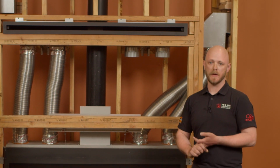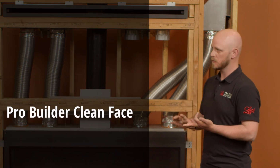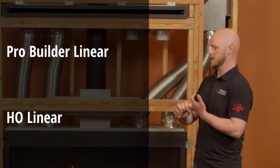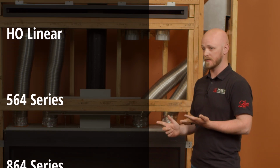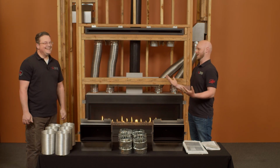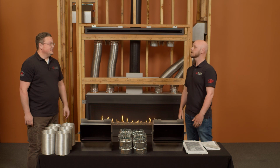So which fireplaces is this compatible on? Anything that is currently compatible with a CoolSmart kit, from your ProBuilder Clean Face line, your 24, 36, and 42, your ProBuilder Linear line, your 42, 54, and 72, all of our HO linears, 36, 44, 60, 564 series, both 25K, 35K, as well as our 864, 31K, and 40Ks. So basically everything. Essentially everything. It might have been a better list to say what it's not, but it seems like it's actually all of our gas appliances. Nearly all of them, yes.